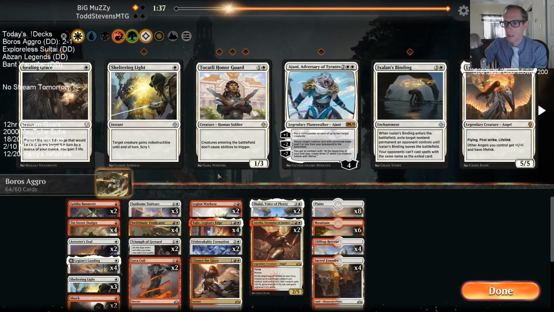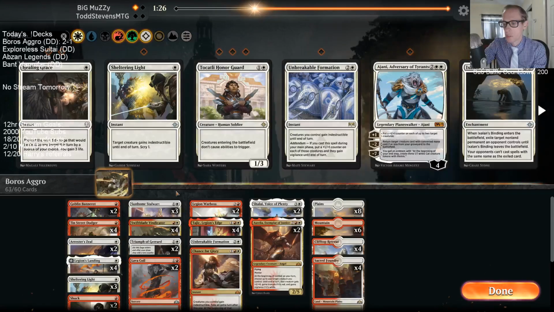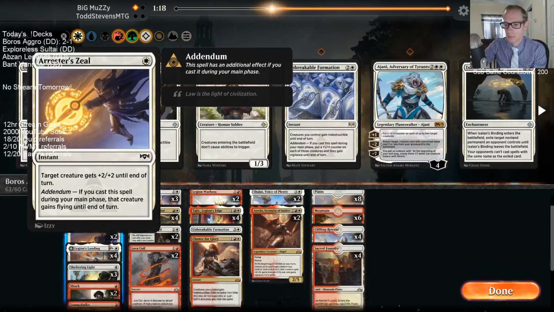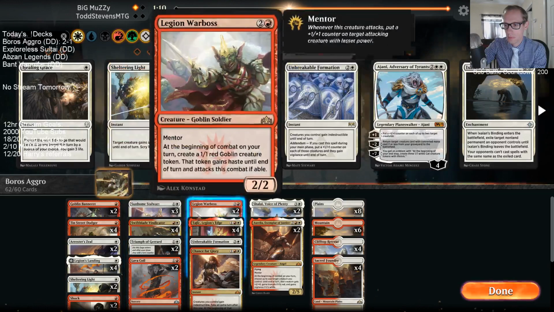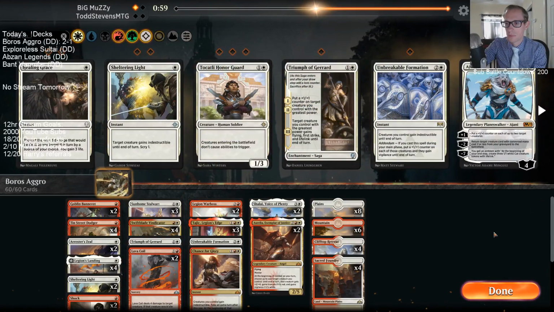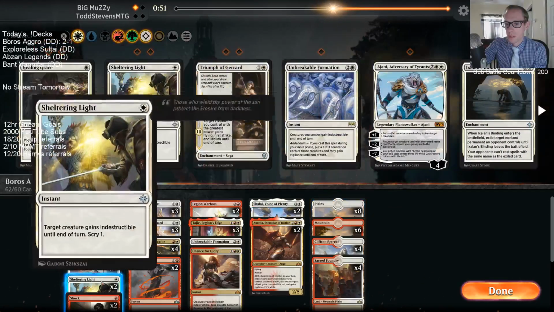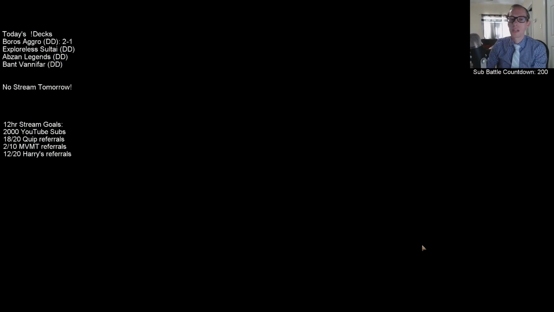Doesn't seem like we need Unbreakable Formation as much. Chance for Glory. I think this is a good matchup for Chance for Glory. Maybe one formation. Like the first formation is probably going to be pretty good. Gonna take out one Tajik with them not killing my creatures. Oh, right. This is a really good Takali Honor Guard matchup. That's true. Alright, I'm gonna cut these other Sheltering Lights. Yeah, that actually is a really good Takali Honor Guard matchup.